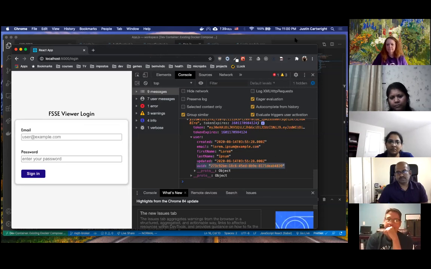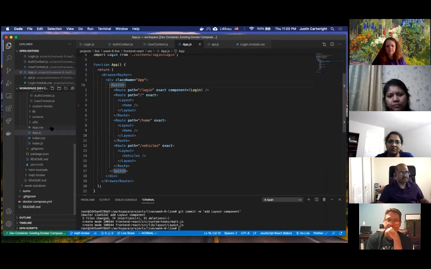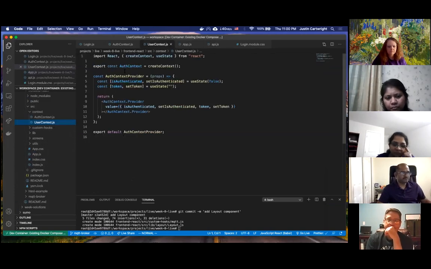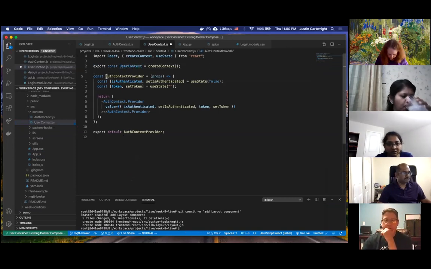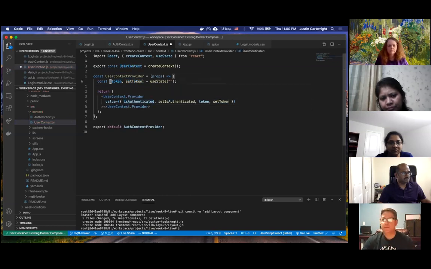So we've got these two different contexts. We've got to update this user context now, right? So this is going to be our user context provider. And this one only actually needs one piece of state, and that's going to be our user.